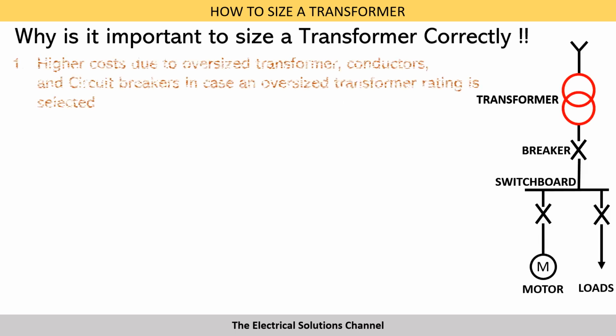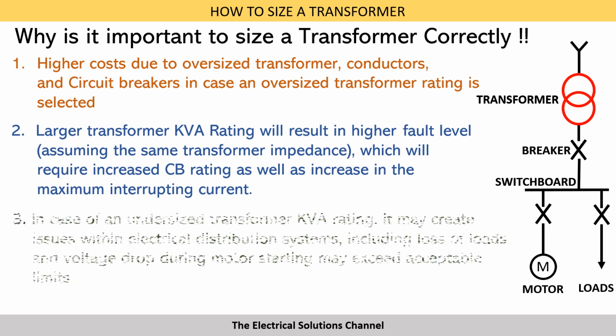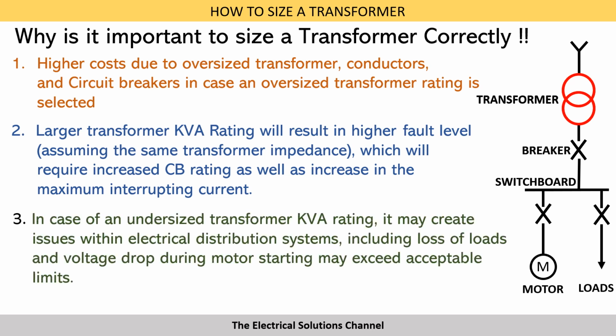Okay, so why is it important to size a transformer correctly? Well, it will lead to higher cost due to oversized transformer, conductors and circuit breakers in case an oversized transformer rating is selected. Also, a large transformer rating will result in higher fault level, assuming the same transformer impedance, which will require increased circuit breaker rating as well as an increase in the maximum interrupting current.